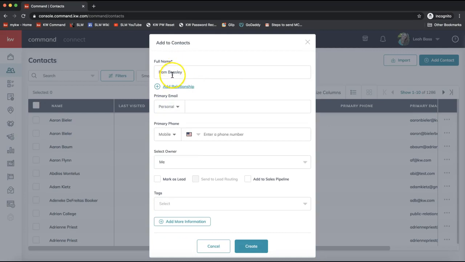Under Pam's name, I want to put in an email address. I would recommend putting in a personal email address that you have. So again, you can practice sending yourself emails or seeing what it looks like when you're contacted via DocuSign to sign something. So go ahead and put in a personal email address. All we need for this practice contact right now is a name and an email address. And click Create.